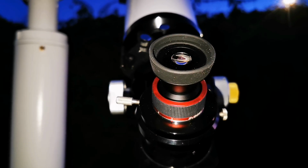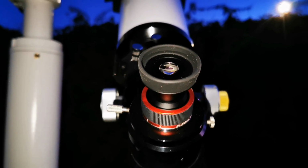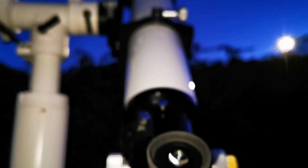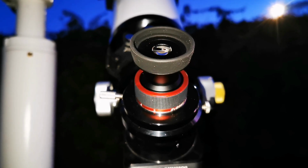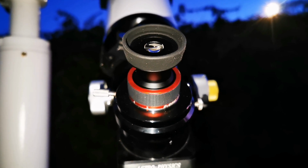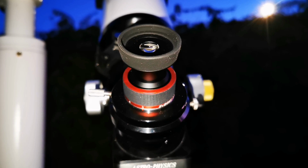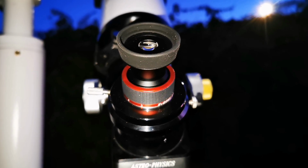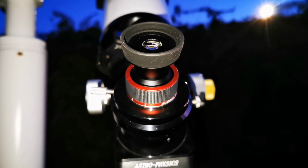Okay, I'm using the SVBony 3 to 8mm zoom eyepiece and this Lyra 101, and I can say that the image is very good. I'm looking at Jupiter. It's just inferior to the Skywatcher ED 120, but at the level and the clarity of what you see, the EvoStar 90 is slightly better.